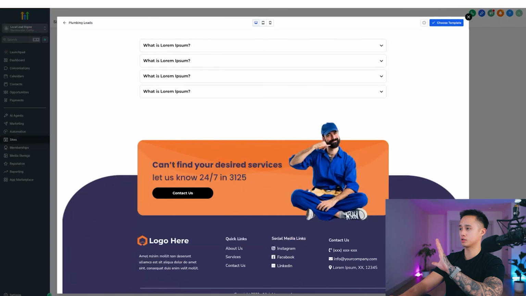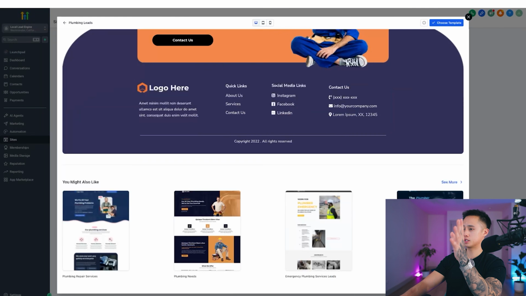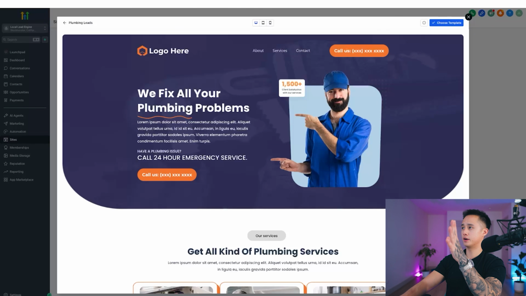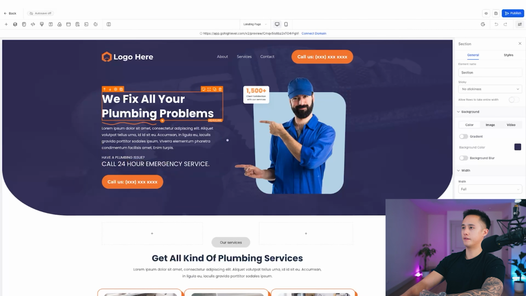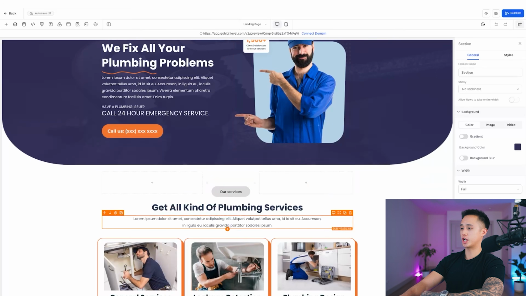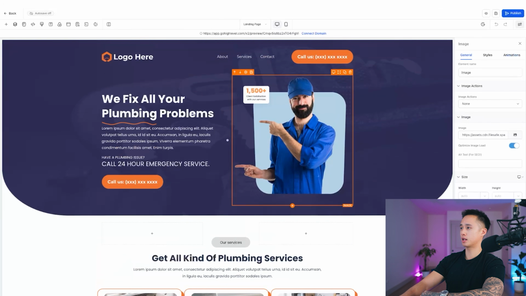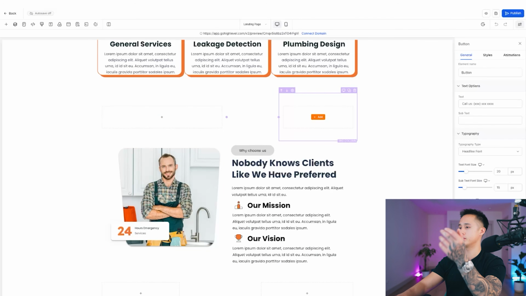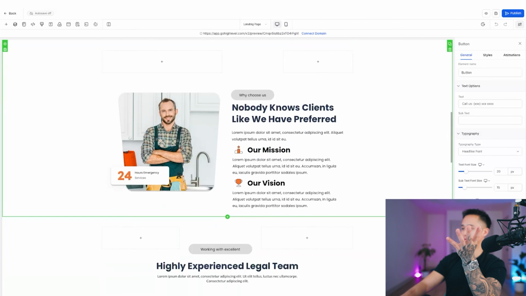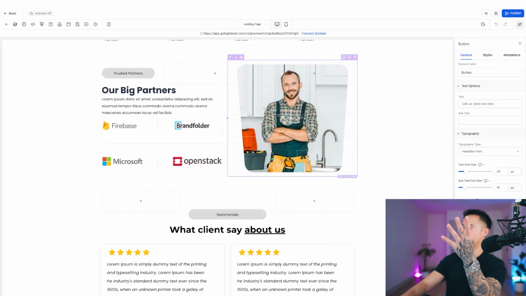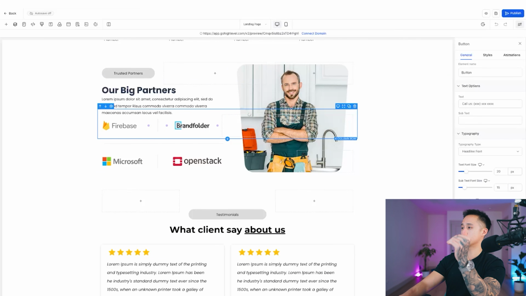Now, obviously, these are all just stock images and stuff like that, but you would still want to remove your social media links and all that good stuff here. And it is very, very easy to do all that. As you can see here, everything is very easily changeable. You can change the text, you can change the images by clicking on them, you can change the phone number. Everything is very simplified and already laid out for you. So you don't need any coding, any sort of experience or skills with this. It's literally plug and play or drag and drop. Everything here is drag and drop already for you.